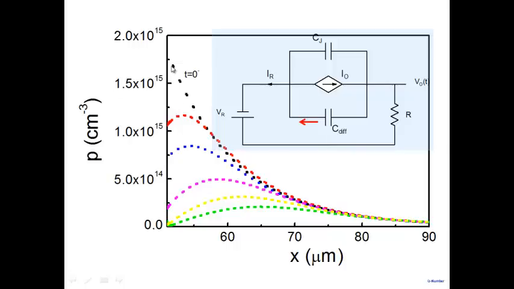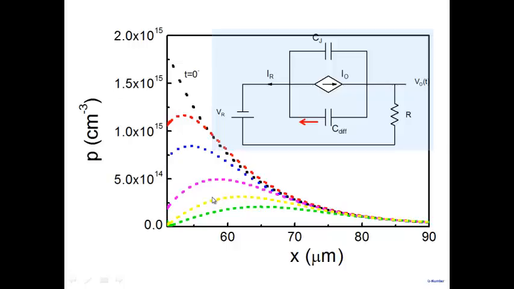Now in the previous picture, if I assume that it goes like this only, then where does this current come from? There's nothing going back, right? If I assume that my hole density profile just goes exponentially like this, then there's nothing going back here. So that picture is inconsistent. That picture is not right. It's a simple picture, but it's actually not right. This is what is actually happening. This is how my diode is discharging, very different from simply going like this.